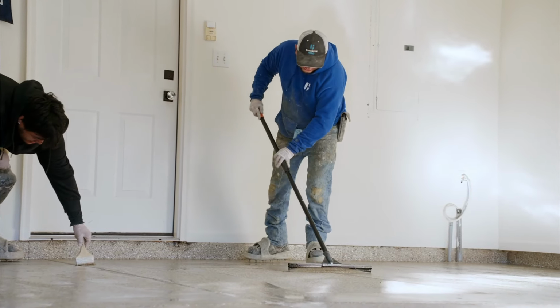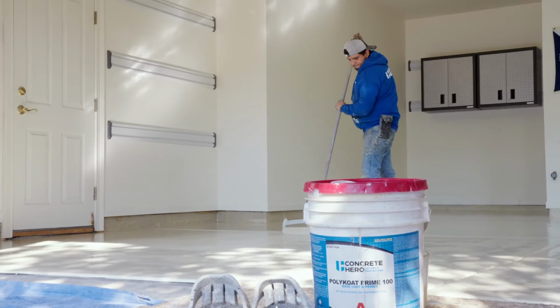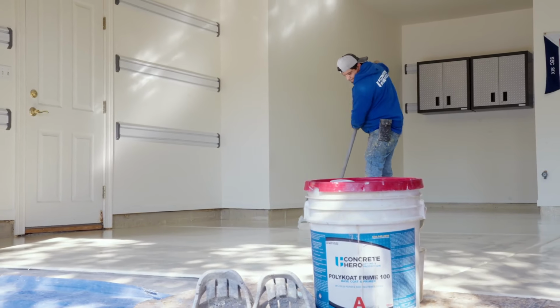I love seeing the finished work. But what makes a concrete coating so beneficial is that it just keeps your garage looking clean. You just hose it down maybe once or twice a year, and that shine will maintain year after year.